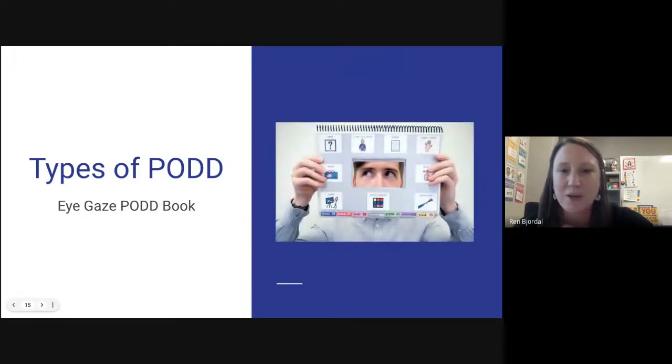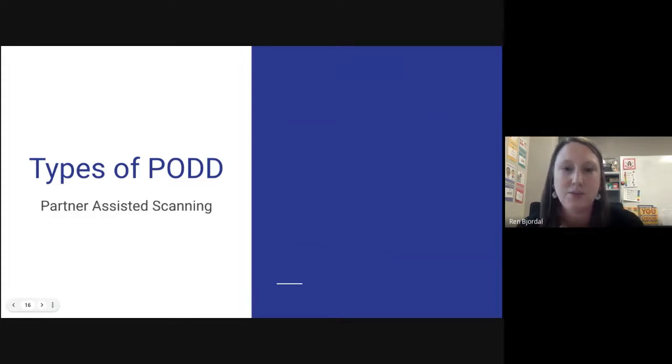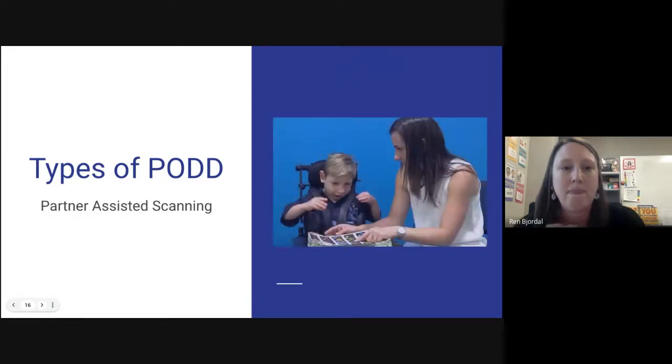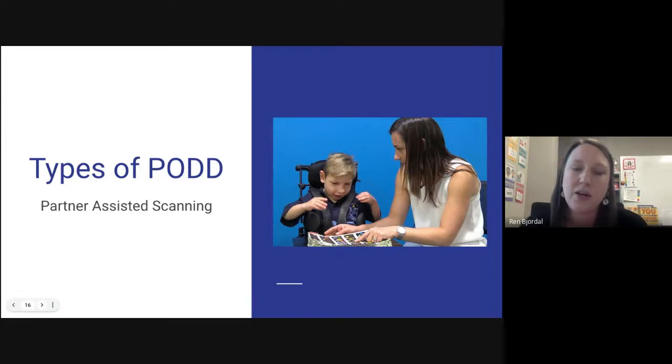Here's a more retro version of eye gaze. So you would watch the client's eyes, and where they're looking is what they're selecting. So instead of a computer looking for the eye gaze, this would be the communication partner's job to interpret the message. And then the partner assisted scanning. I have a video of this too, but in this situation, the communicator is unable to control their body movements in order to point, and they may not have any verbal communication. So the communication partner would help them navigate the book. So they would list the items.